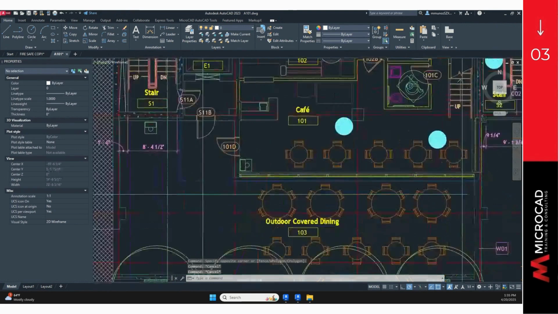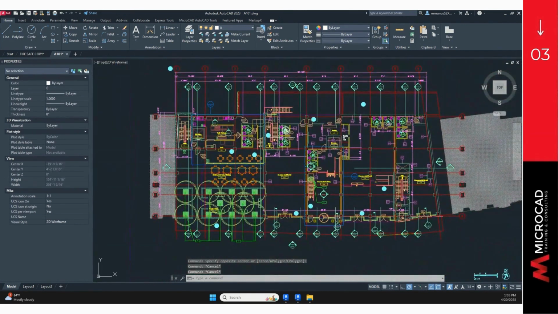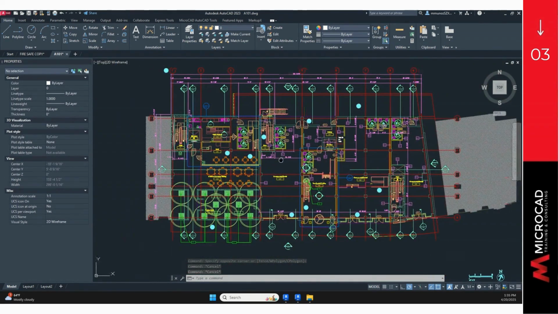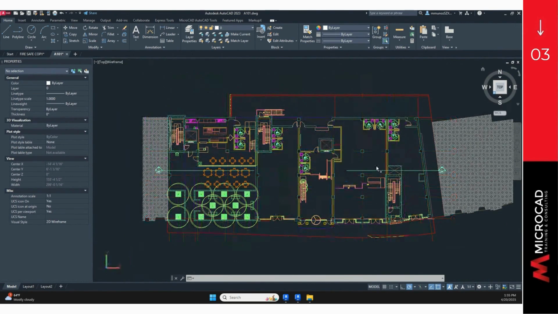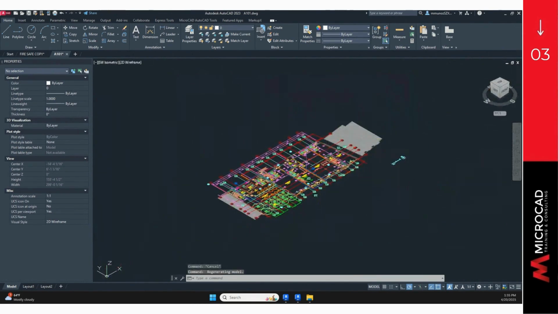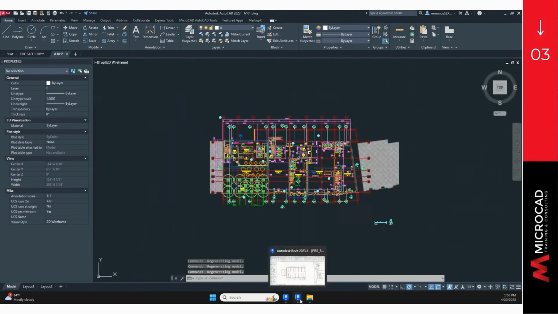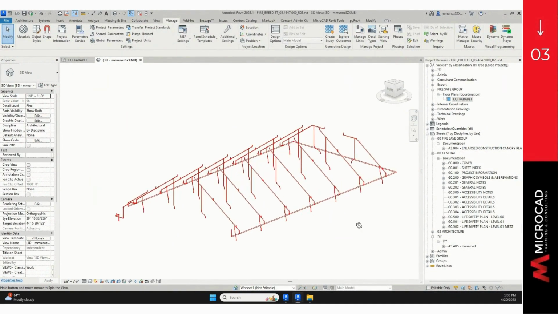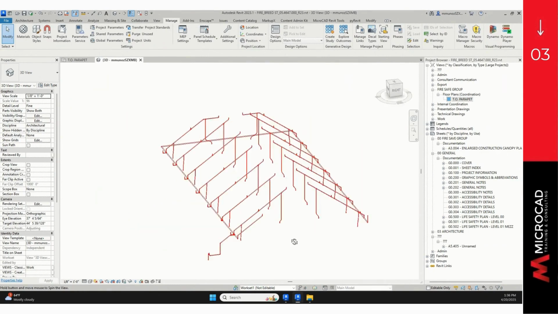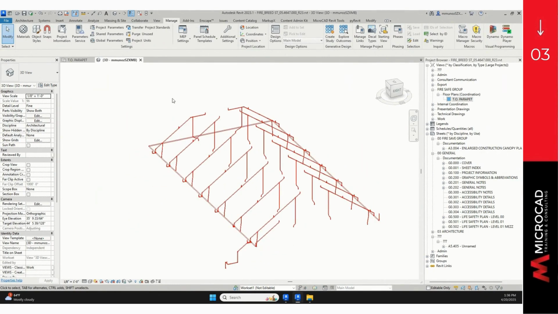So as you can see, all this information over here is a 2D drawing. Nothing has a 3D. So let's say that we want to export a DWG file, but instead of a 2D model, we want to export a 3D model. So let's go back to our Revit, and let's say that we have this model over here. This is our project with some pipes on it. What we have to do is follow the same steps.